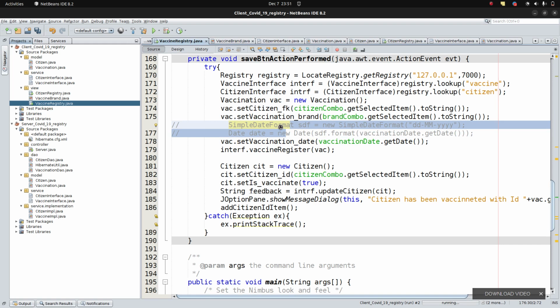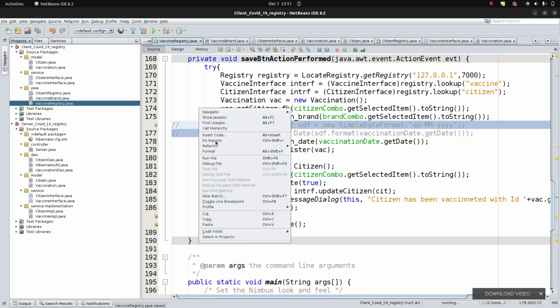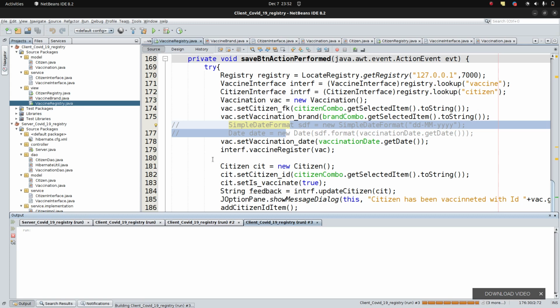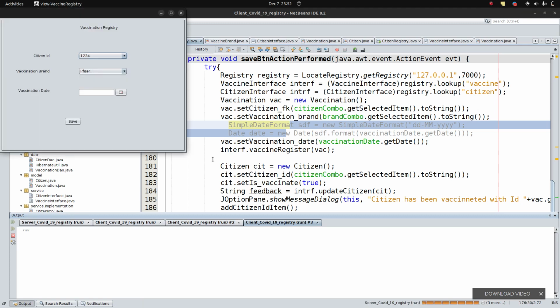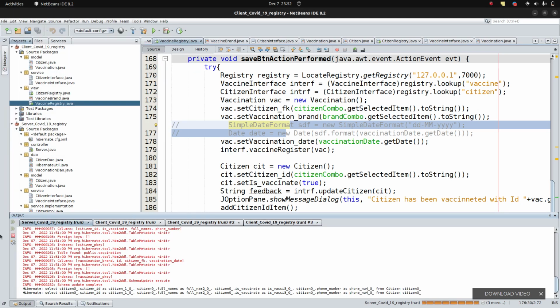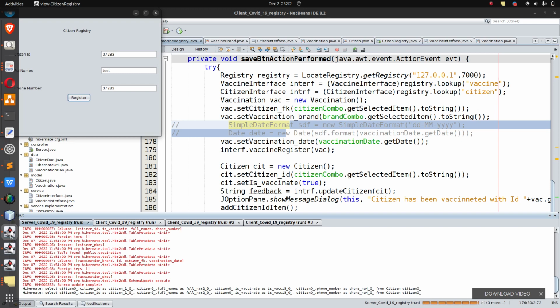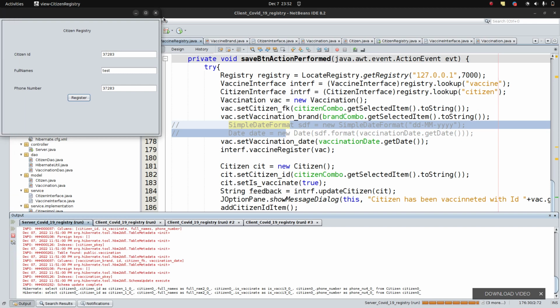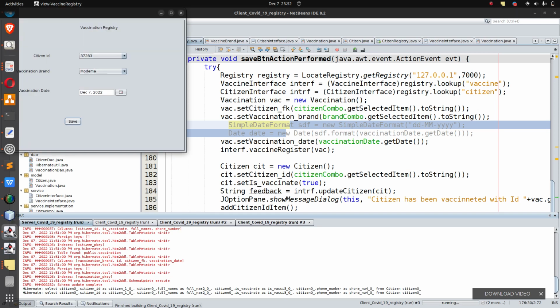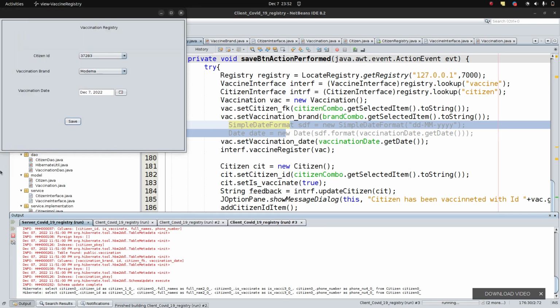Let us comment this one out so that we don't continue having this error. Okay, now let us try to see what's going on behind the scenes, or which one are we calling? This one. Let us quit this one. Okay, this one, that's the one with the issue. Okay, we're good now from here.